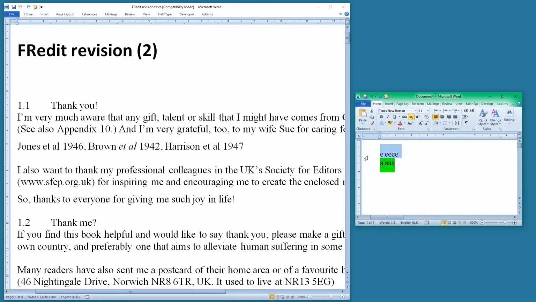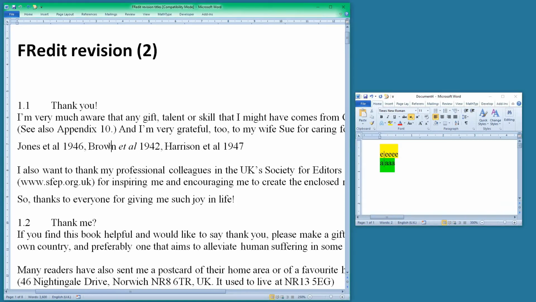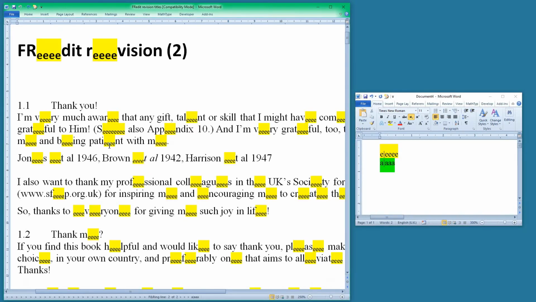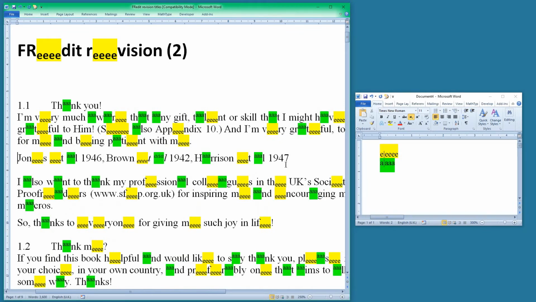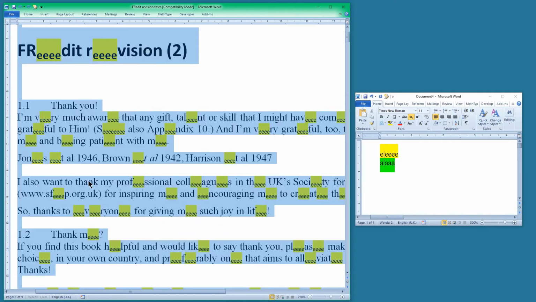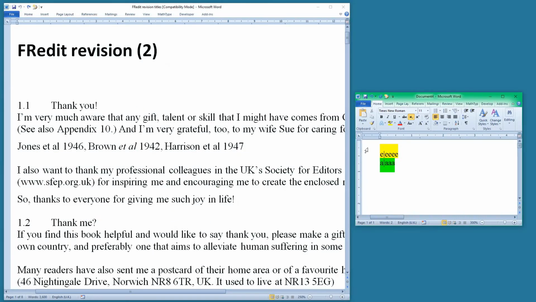Let's call that one green and that one yellow. Okay. So have a go at that. So run FRedit, and there we go. So the A's have been superscripted and the E's have been subscripted. So let's get rid of those and get rid of these. There we go.